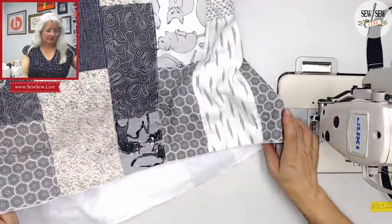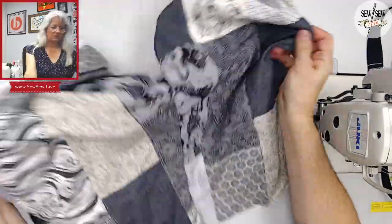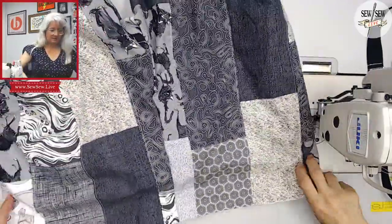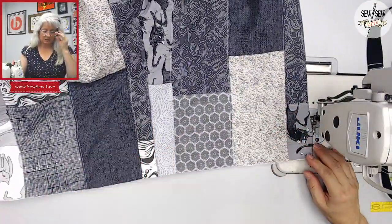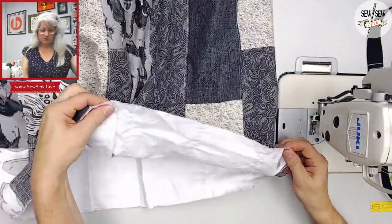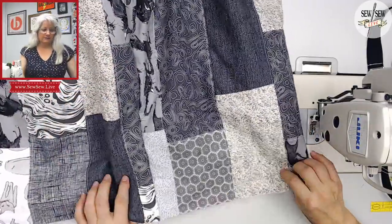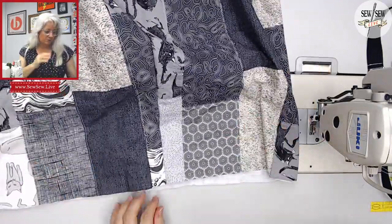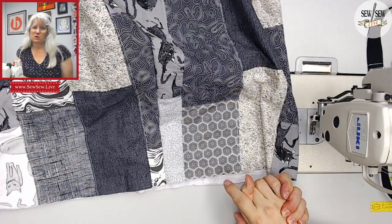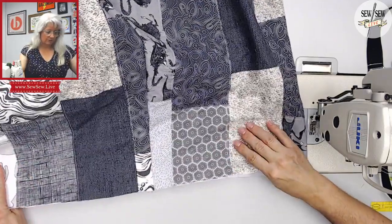Okay, so this next part is we're going to divide our waist. I like four sections. I feel like four sections is manageable because I only have to deal with this amount of space in my serger. And this is where your nerves are gonna get a little bit shaky if you haven't done this before. But I'm telling you, this is such a great way to put elastic onto the waist. So if you can try it out, I think you might like it.